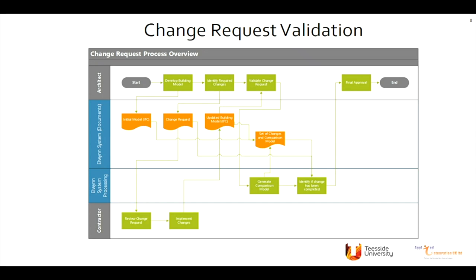The designer makes the initial model. They'd submit that to our system. They'd then submit a change request for any additions that need to be made or corrections. That would then be sent to a contractor. They would implement the changes. They would re-upload a new version of the model. And then this would be automated. So our system would use the change requests, the plain text that the architect input, to validate the changes that are being made by the contractor. And then this would come back to the architect to have the final approval on whether the changes should go through.